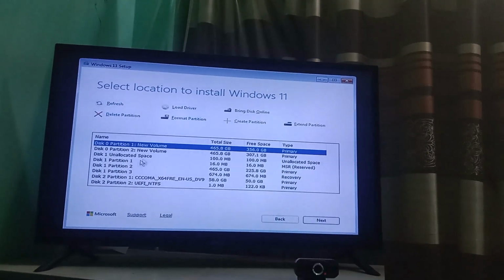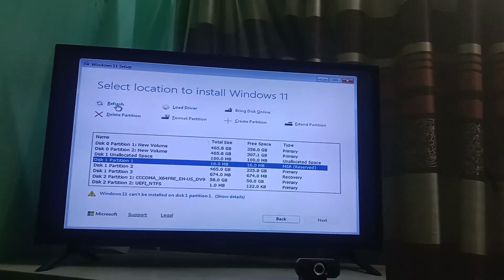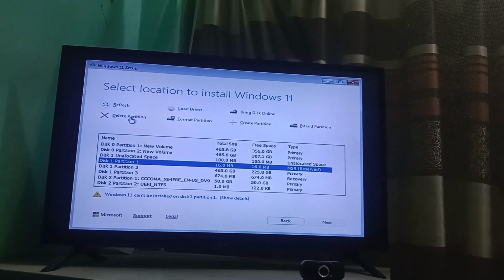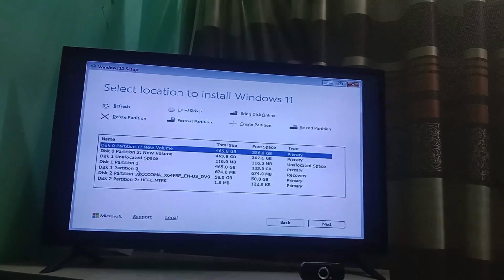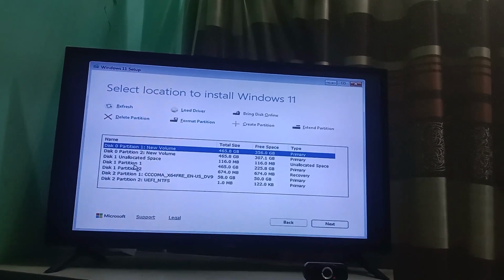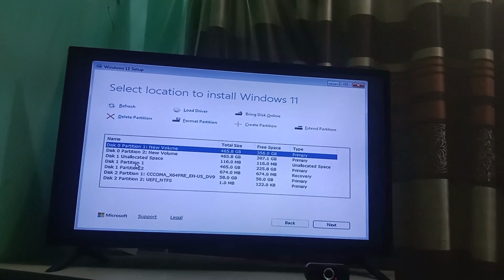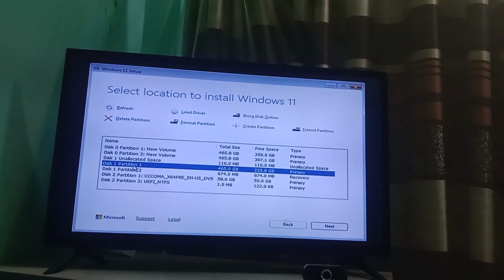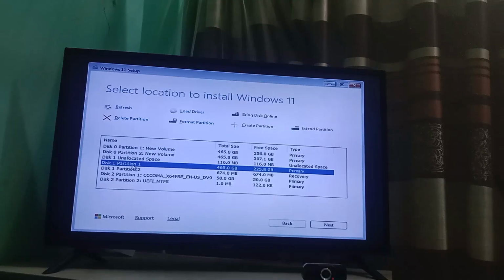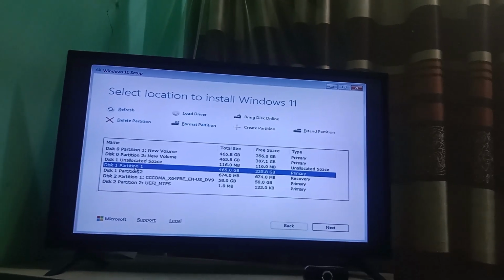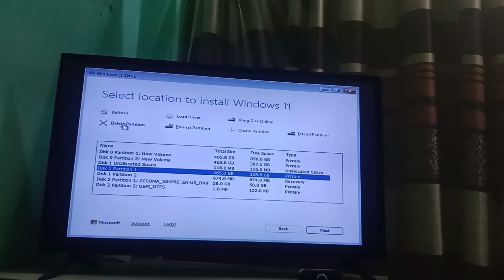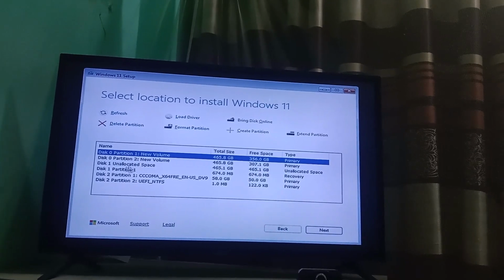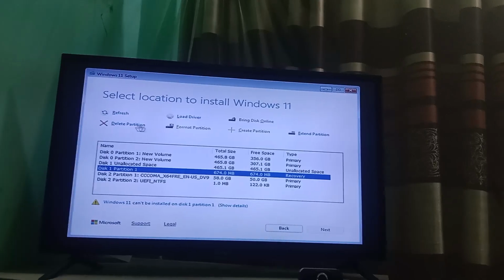Delete partition. Delete partition. Delete partition. And also this is my delete permission.